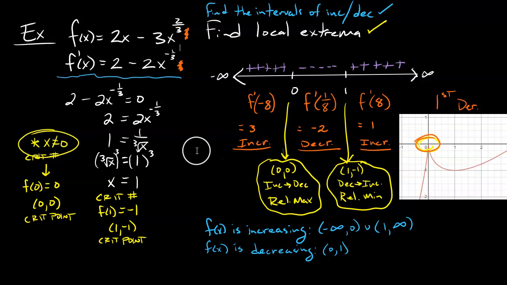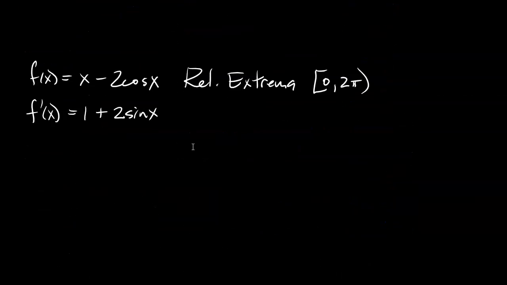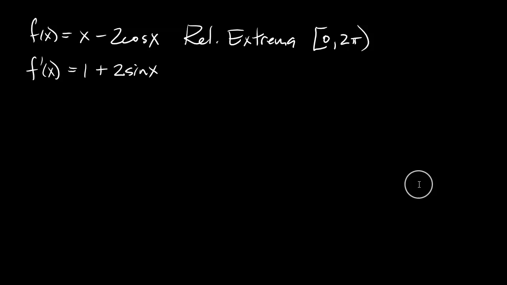Okay, let's go straight to the hard problem. We're going to skip the easy trig one and go right to the harder trig one. And when I say harder trig one, it's not a difficult trig one. It's just that most of you aren't going to know what this graph looks like. But it is related to cosine. So at least the good thing is cosine is a continuous function, like it's the wave. So I know that there's not asymptotes and things like that. So that makes it definitely easier.